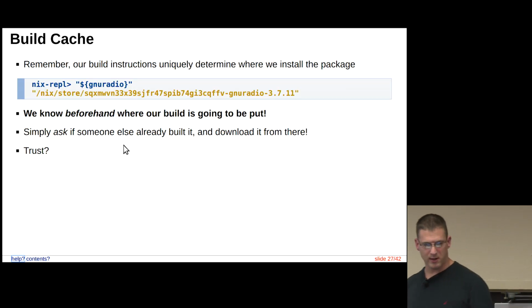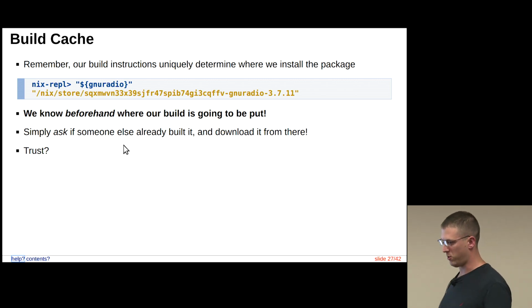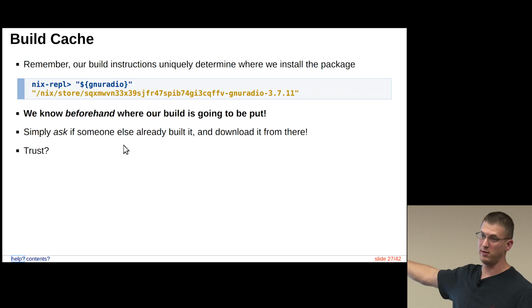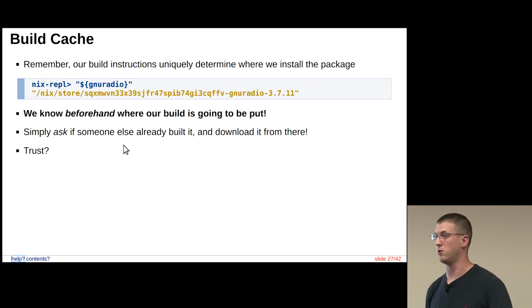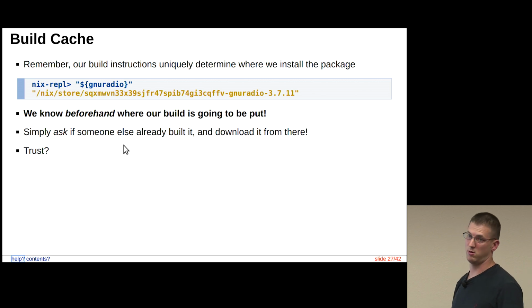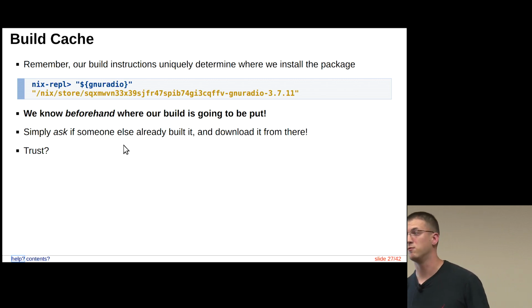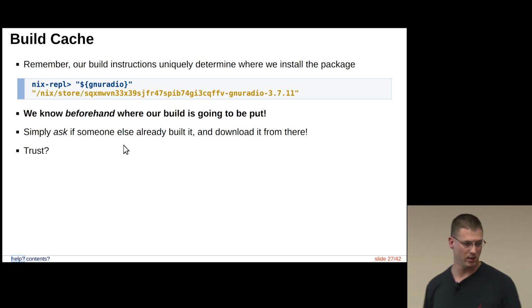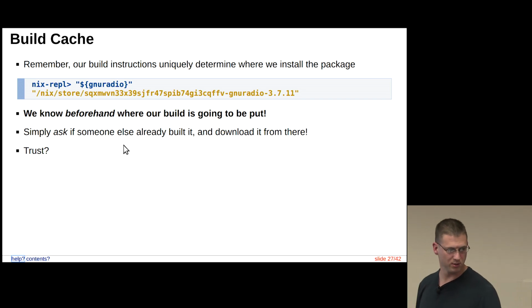All right, talked about the build cache. All those dependencies and all the source code are packaged up, and I know where it should live. So I can go ask anyone else, hey, has anyone else built it? Now, I need to trust that those are trustworthy people, but they have a whole trust model that goes along with that. If I don't even want to rely on them, I'll just build it myself from source.